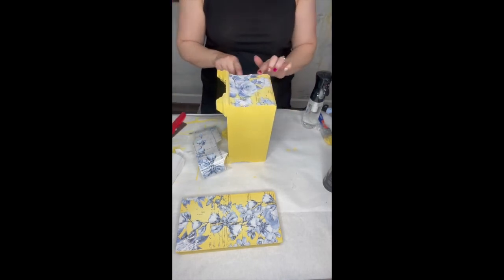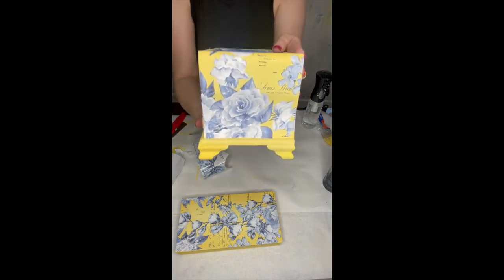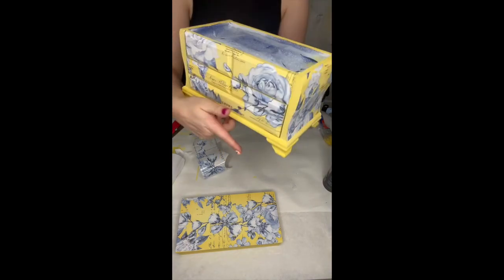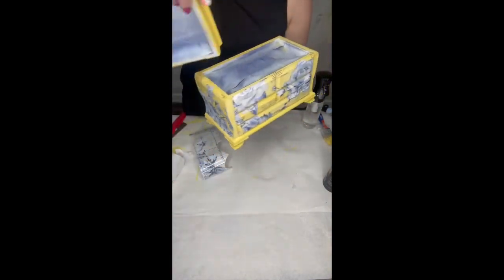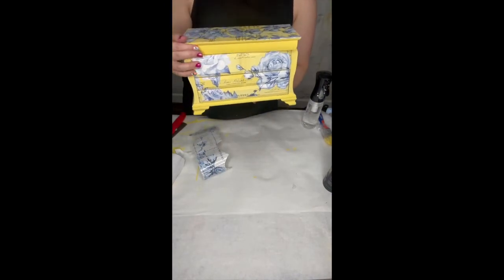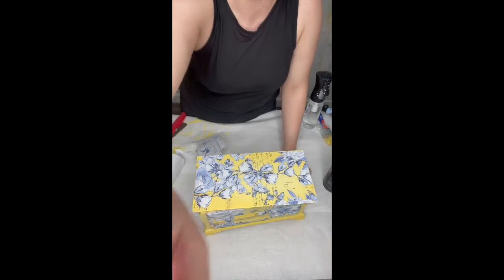That's why I did the part that needed the least amount of patching towards the front and the part that needed the most towards the back, but you can't even tell. Look at how good that looks. This is the front, this is the other side, and then this is the top. And we're done. I hope that was helpful for you guys using a transfer.